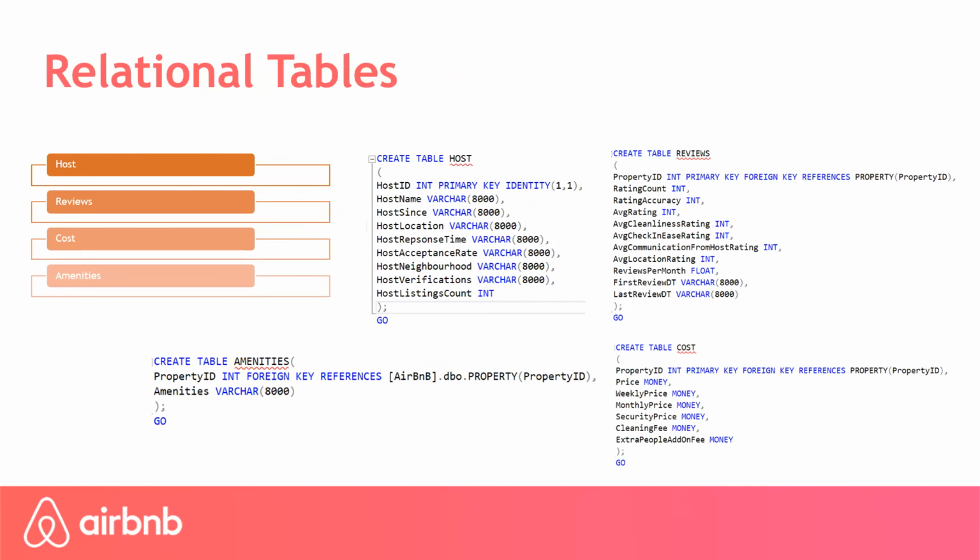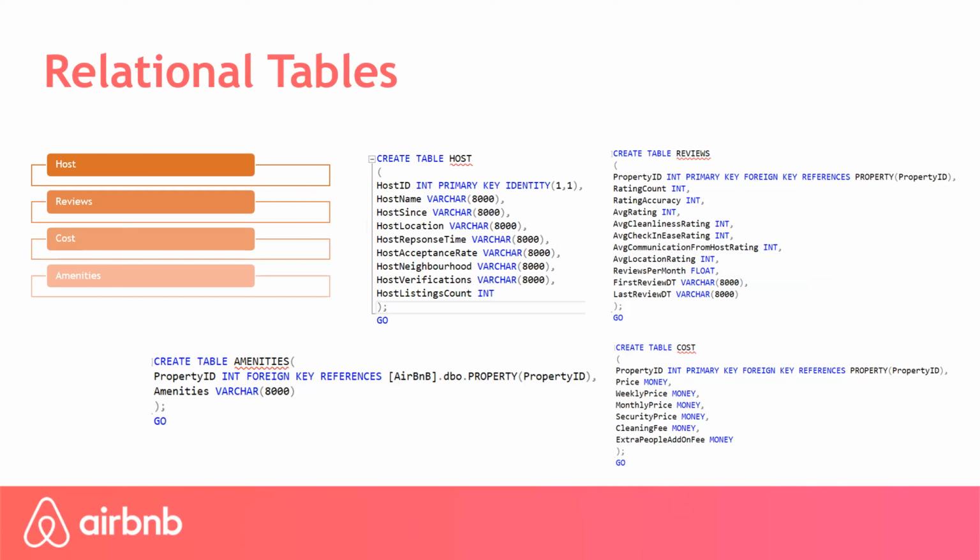So moving on, here we were able to collect the snapshots of our create table queries for our relational tables. Now, the first one being host with 9 attributes that stores the details about the owner of an Airbnb property. Key attributes include, like you can see, the host ID, which is the primary key, name, location, response time, acceptance rate, and listing count. Then we have the reviews that consists of several reviews given by the guests that included attributes such as rating count, average ratings, average cleanliness ratings, accuracy, reviews per month for a particular property.